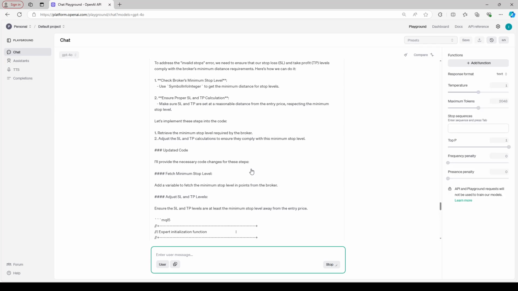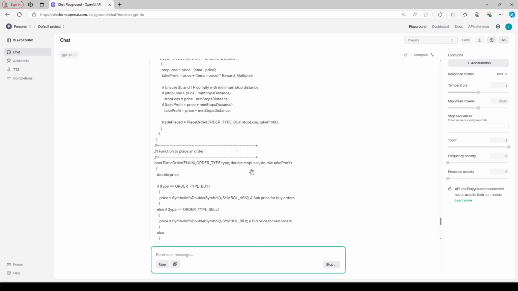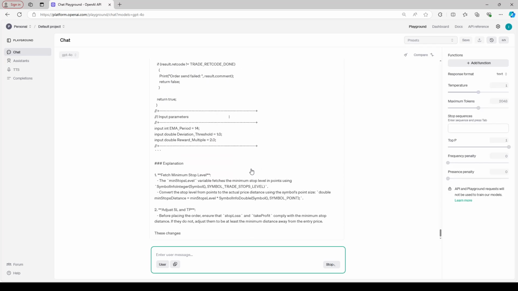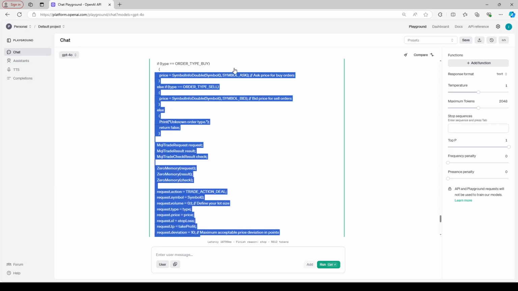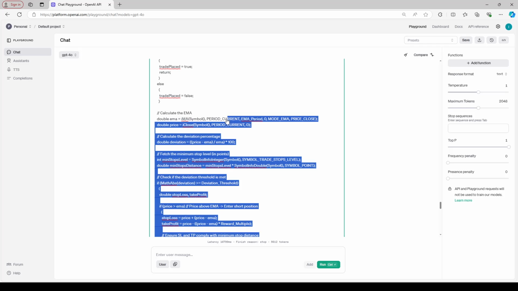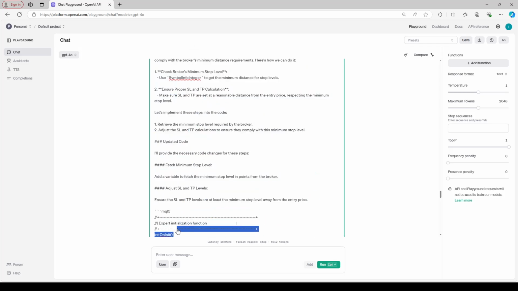Oh, it's trying to work out the minimum stop. Can it do that? I feel like this is just going to create new issues. But if it can do that, then that is useful. That's one of the useful things about using an AI sometimes. Sometimes its logic doesn't make as much sense, but it just knows that things exist that you don't necessarily know, because I didn't know that that's something that you can just check like that. So let's see if it is able to check that.